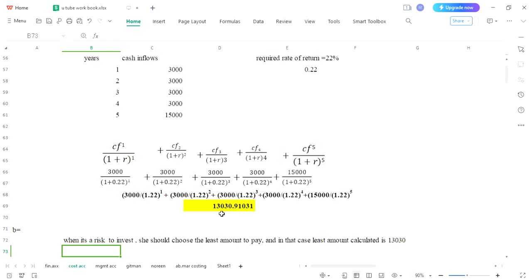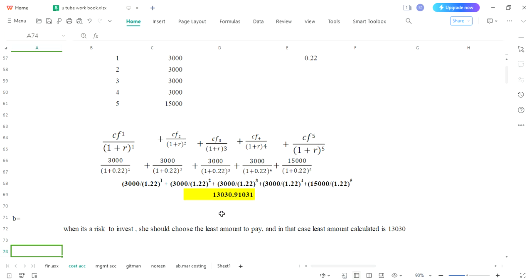The logic is very simple. You are just facing a risk. At the time of risk, nobody would want to put his or her amount in a risky business. If it is important to do that activity in presence of risk, so obviously you will choose the least amount to be paid out, so that in case you are facing loss, the least amount should be lost. The very simple logic. Now we will see what C part is saying to us.